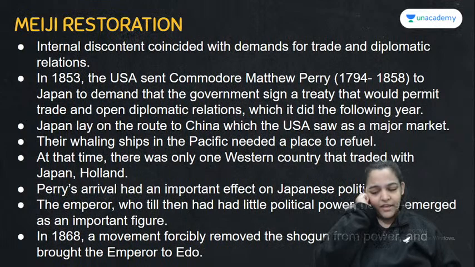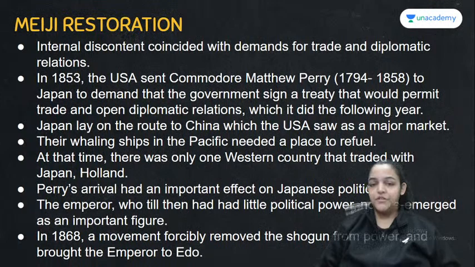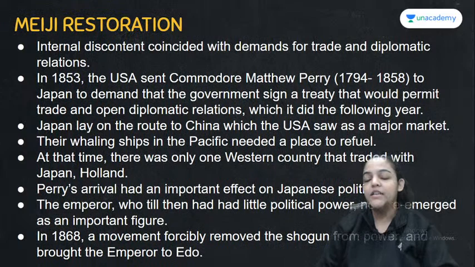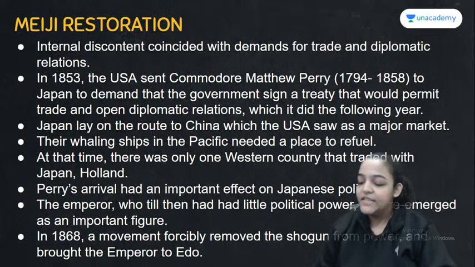Okay, so I think I'm going to start with the Meiji Restoration. Once the Tokugawa family has said that they're not going to open up the economy unless and until they become a self-sufficient economy, which has happened. Japan has become a self-sufficient economy in the sense they have developed silk, they have developed a stock market, they're already into all forms of commercial activities. Now, what is happening here?